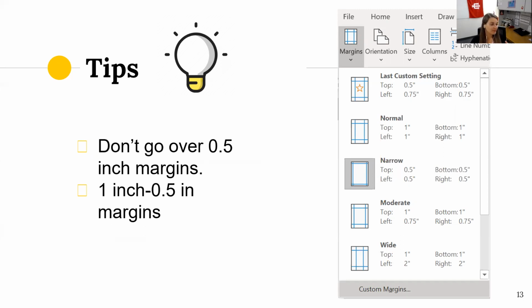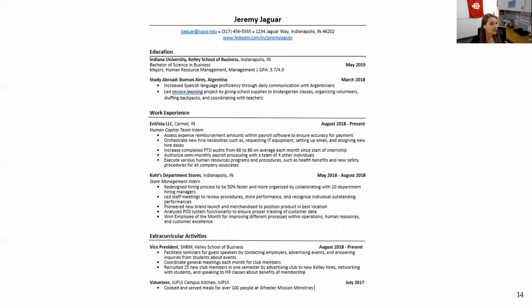So this is how we're going to make sure that we have as much usable space and also the white space on there. And this is a good example of somebody who has utilized the half-inch margins, and it's very clean. You can see on all sides, it's not overwhelming. They've used spacing really nice. And we'll actually look at that a little bit later on the different spacing features. But notice that it's not overwhelming and you get as much space out of it as possible. In fact, in most cases, you're able to add an extra experience onto your resume that you wouldn't have been able to do before.